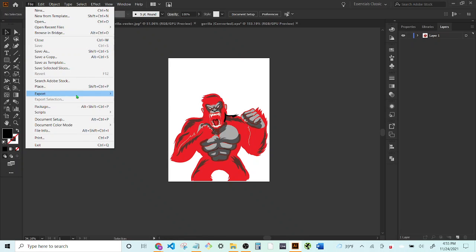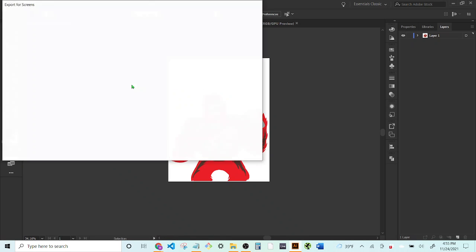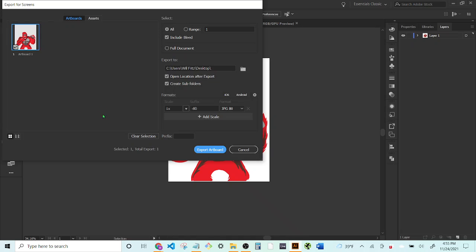And once it's saved, you can export, and export for screens. When you export for screens, you're going to have the flexibility to export it in all these different formats. And these different formats have different load speeds. So PDF is obviously going to be the biggest and most detailed out of all of these formats. SVGs are really good if you're going to be using it for the web and the web only. And the difference between all of these is the percentage of detail.